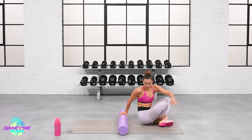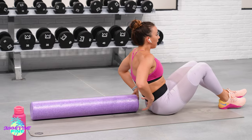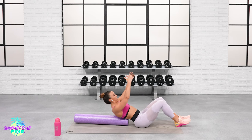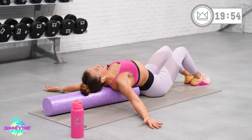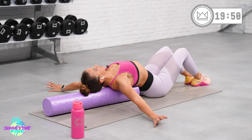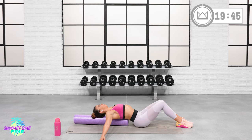We're going to start with the foam roller parallel to your spine, putting it right in the middle of your spine. I want you to just open your back up, hands up to the ceiling, and we're going to open your arms to the side. Open it right up here. This is called a T-spine roll — your thoracic spine. Just get a little pressure on it, so feel free to roll side to side with your hands stabilizing.